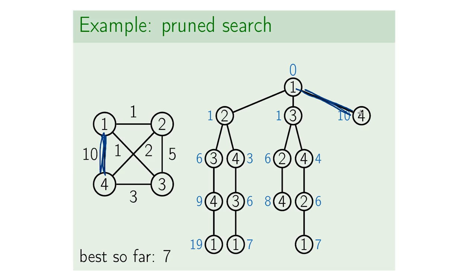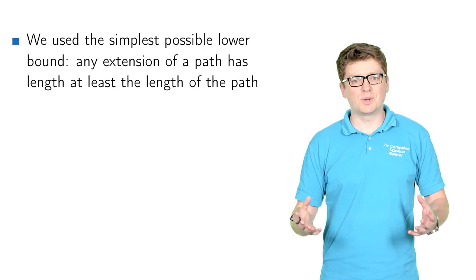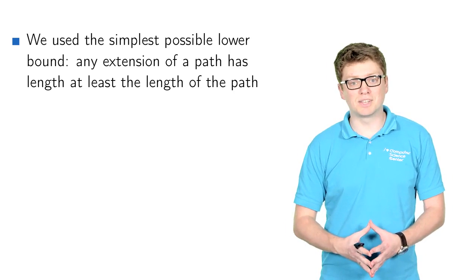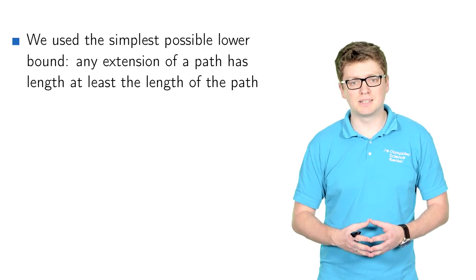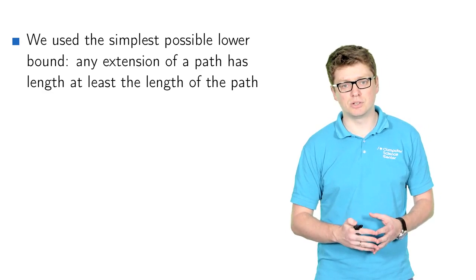So if we do this a little bit smarter, then we do not need to go through all possible candidate solutions. So this is one small branch that we cut and this is another small branch that we don't need. So in general, it can save a lot of time. In our example, in our toy example, we considered probably the most simple lower bound for estimating the size of any extension of a partial solution.